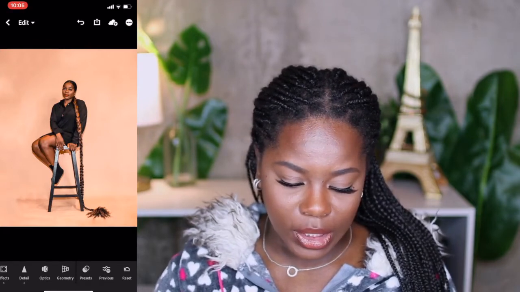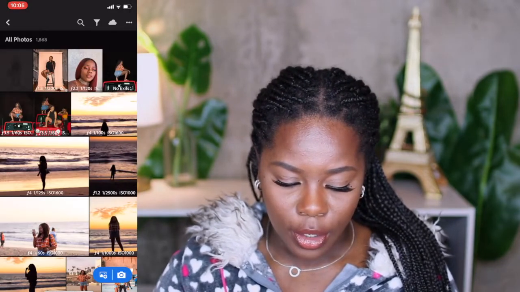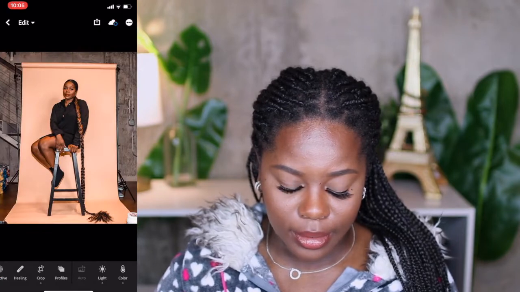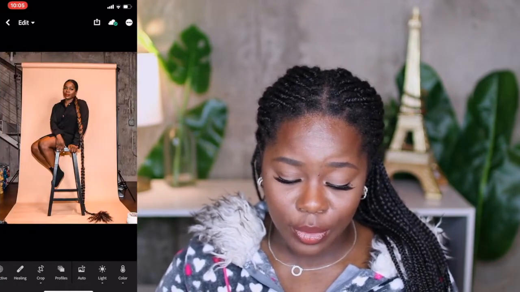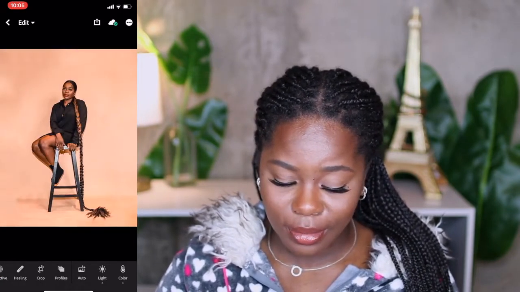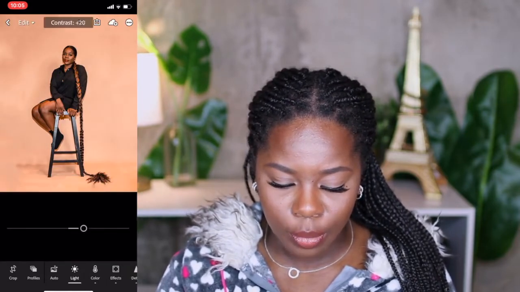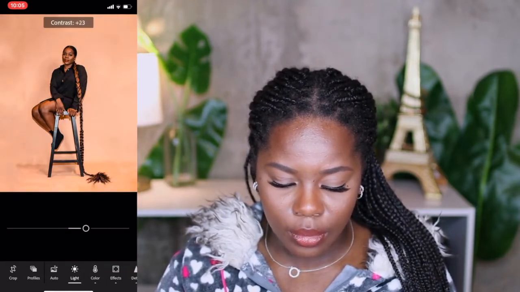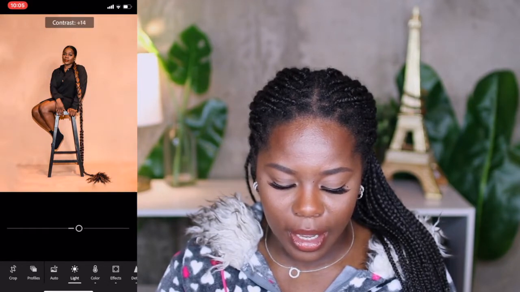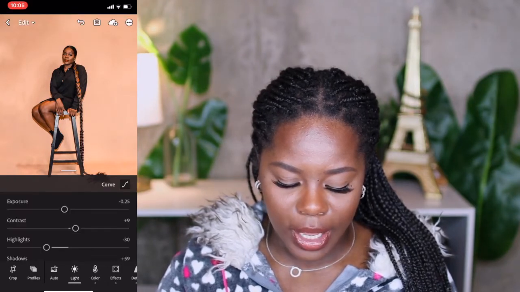Yeah, so I'm just gonna adjust this. It's a little bit too bright for my liking. So we're gonna adjust this. Now remember, this was the original. This is what it looks like now. That's crazy, right? Just adjust to your liking. I'm gonna pull down the exposure. I don't really want the contrast to be that big a deal. So we're gonna move that.